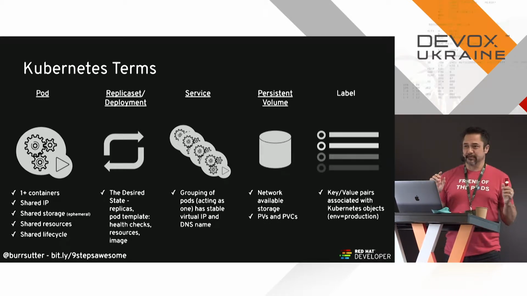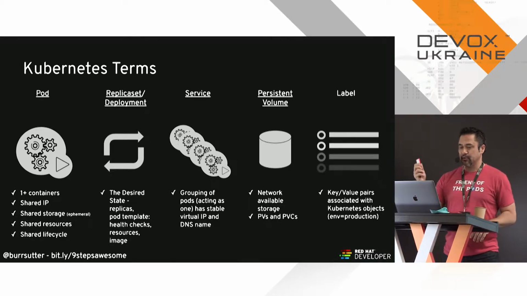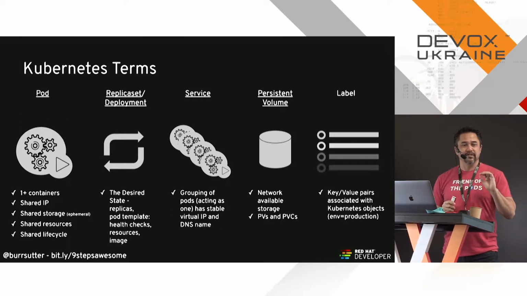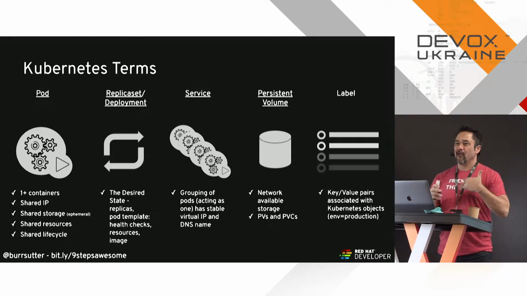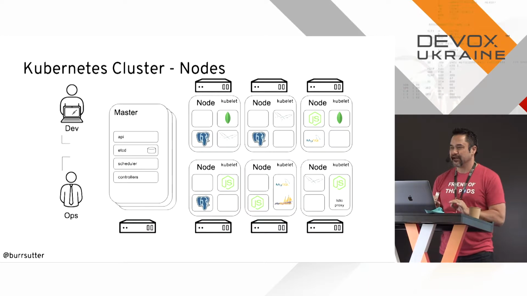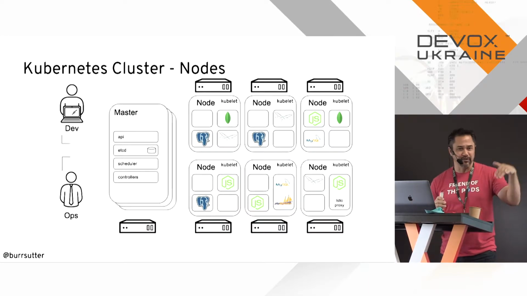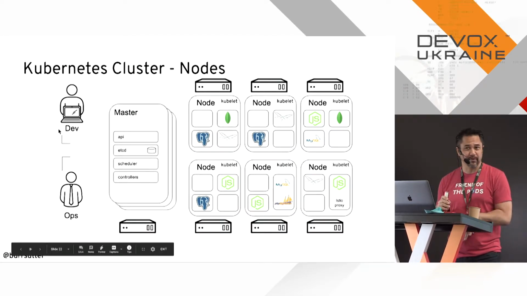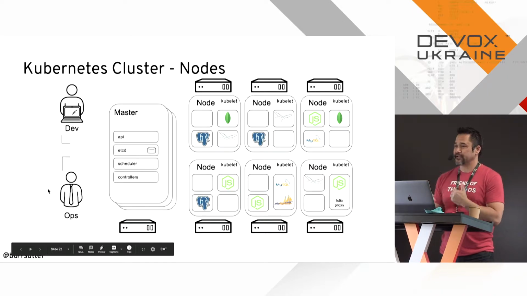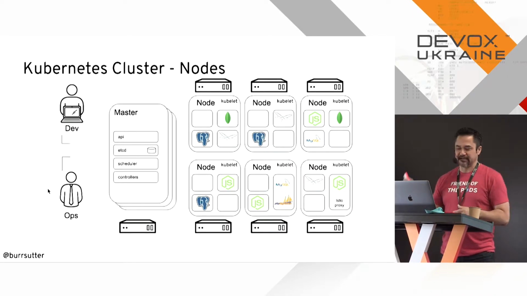And then there's the label. The labels you guys will get a chance to see because the labels are quite magical. The labels are critical because that is how Kubernetes figures out what does what. And it's just a key value pair, a tag. That's all it is. But based on those labels, they can figure out how to route traffic through a service to a specific pod or 2 or 3, or maybe it will group things in a certain way, and you will select on these labels.